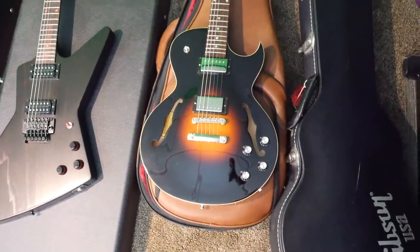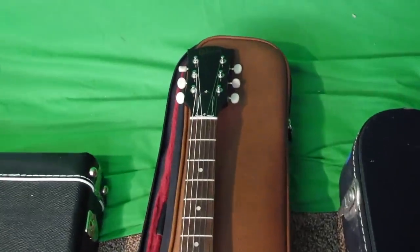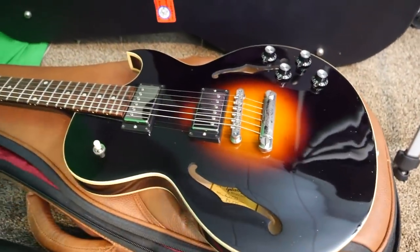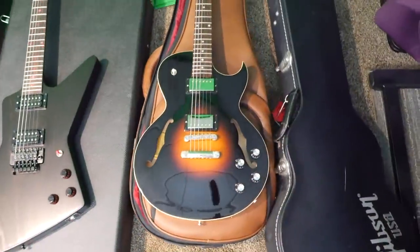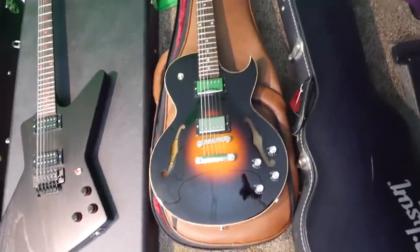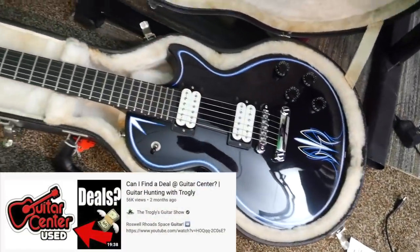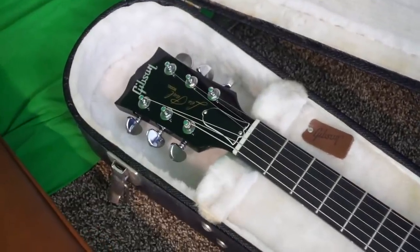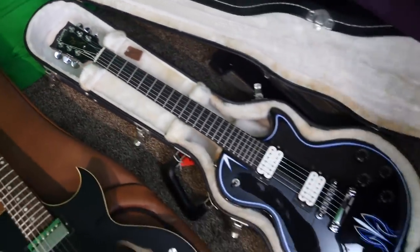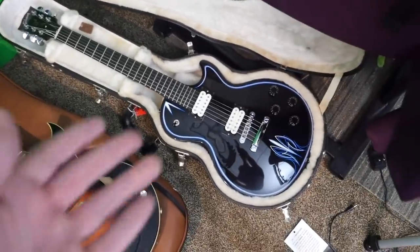I believe this one's called the ES-235. Really don't know much about them except for the 34 burst finish that this one is in is very rare because they did not make that many of them, and I think they're a really cool reissue of a vintage finish. Now it looks like I forgot to take this one out of the case. Well, this is another one that we bought live together on the show. We found this one at Guitar Center used. It wasn't a steal of a deal, but these things are kind of hard to find. I think I paid, what, $1,100 for it? Market value, anywhere between like $11 to $15.